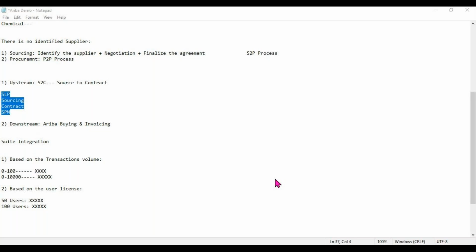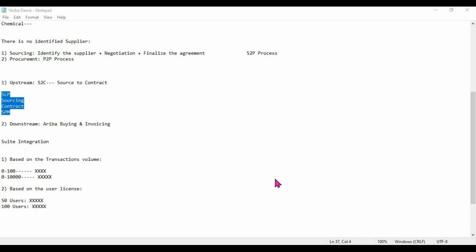I mean the transaction volume, as you told, if it is built upon the volume of the purchase or the number of POs, right?